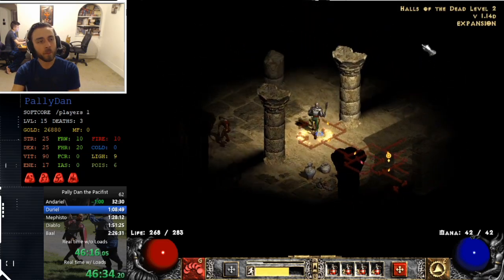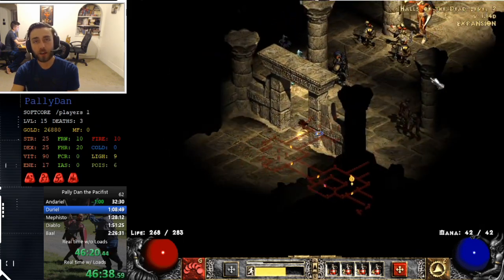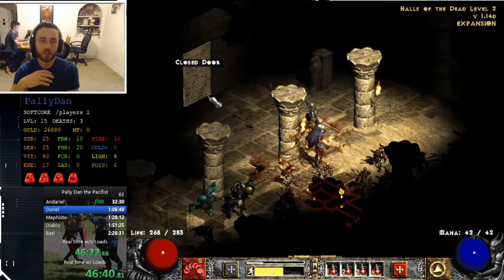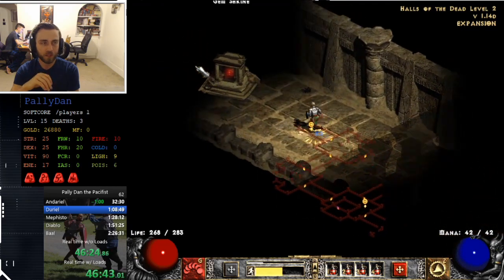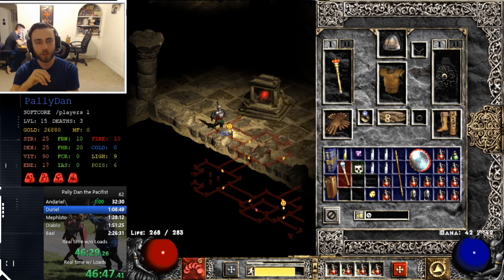So here, Maggot Lair, in the Claw Viper Temple, and in the Arcane Sanctuary, unless you're a mad person and you're looking for a very specific amount of XP at some point, you just want to go ahead and drop it down to players 1.